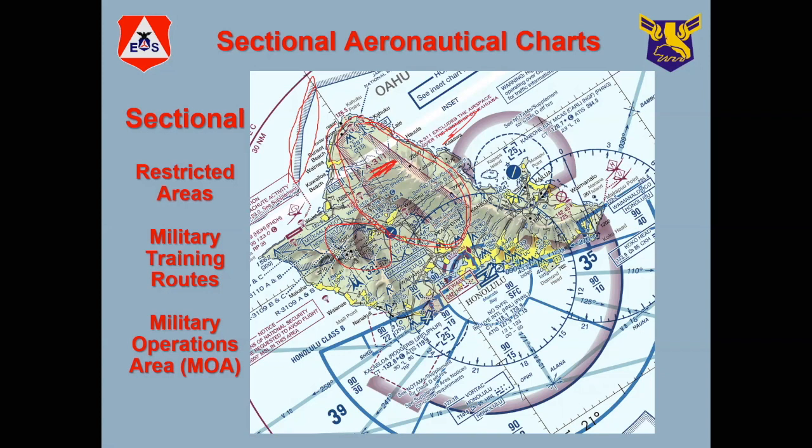Yes. Okay, great. So military training routes and operation areas are places where there may be high-speed military planes doing training. And as you mentioned, they're in gray lines and they can be pretty heavily used. So it's always good to stay away from those. They are a hazard to any plane coming into the area. Alert areas may contain a high volume of pilot training or other type of aerial activity. So that's this alert area here. Restricted areas require permission from center. So if it's active, you will not be given permission to enter. Warning areas are best to just stay out of, and entry is at your own risk, as you must stay away if it is active.